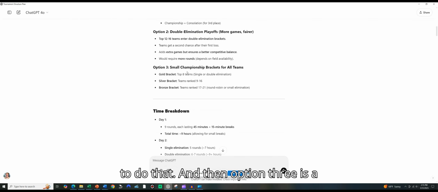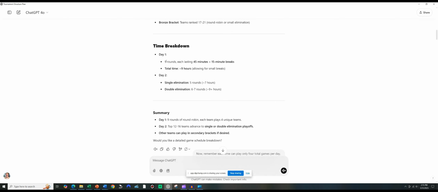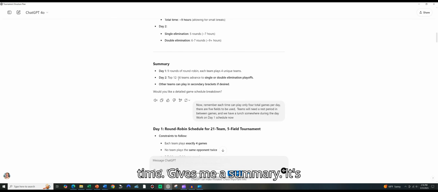And then option three is a small championship bracket for all teams. And it gives me a time breakdown for day two. It should be around 9 hours for the first day and 7 to 9 hours for day two for the total tournament time. It gives me a summary. That's great. So it's got it figured out what I need from that initial prompt.